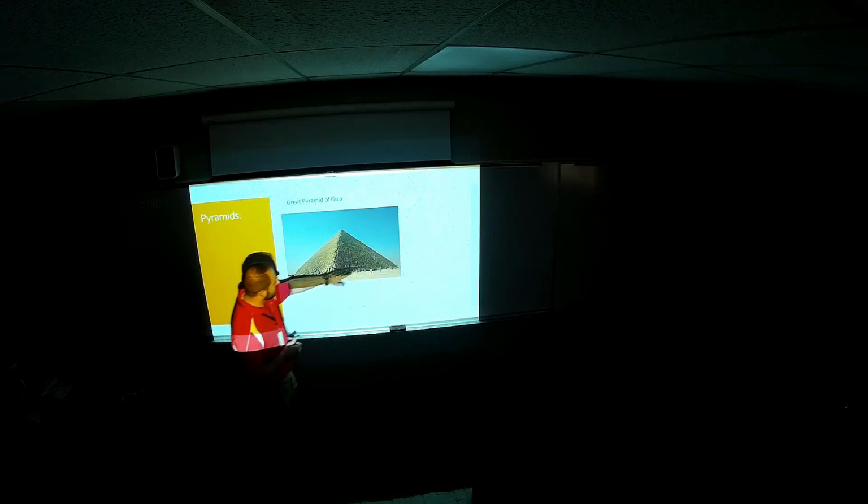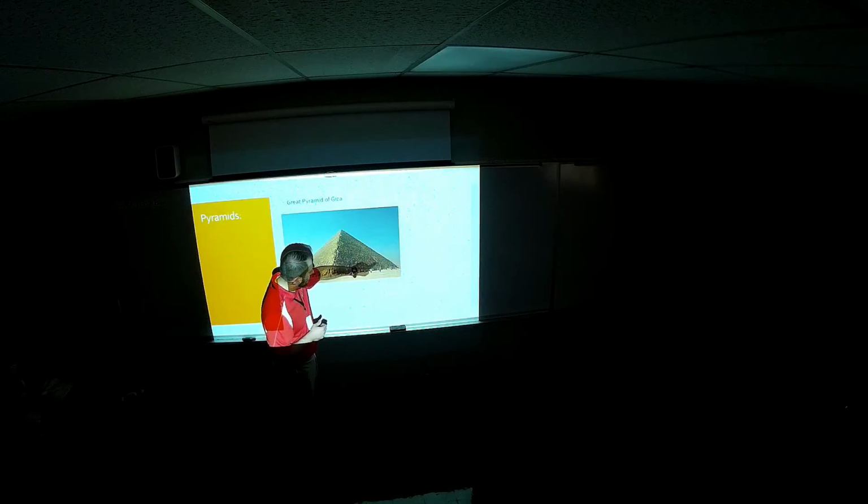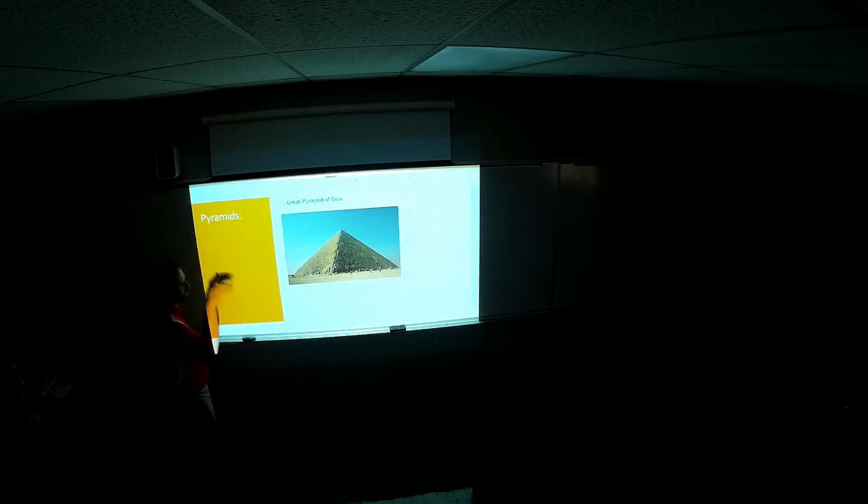But the doorway to it is actually right here. This is the doorway. You can climb in. It's about 30-40 feet up. Then you can go in. That's where the doorway is. Then it goes like a really steep slope downwards when it first enters. I'll show you a picture of that here in a second. But this gives you a sense of scale, like how big this thing is.